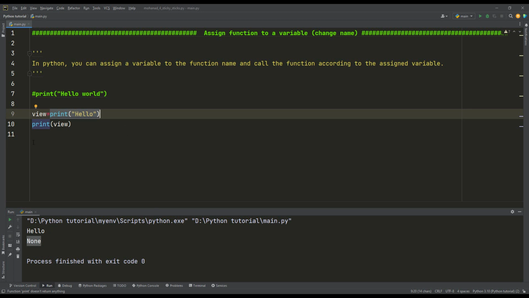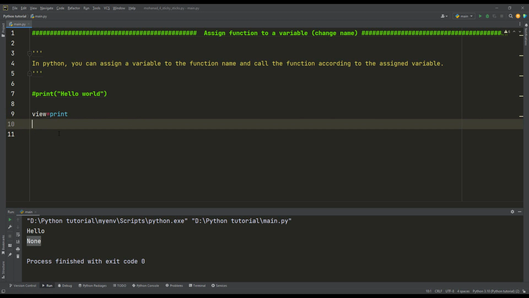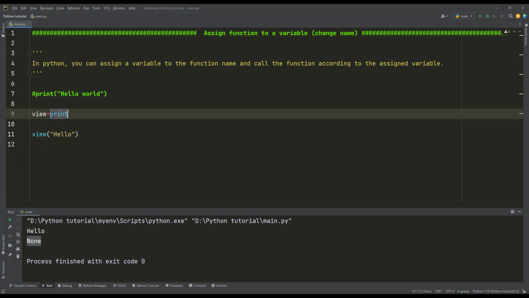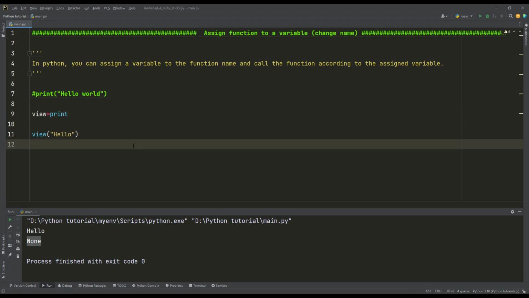So to change the name of the original print, you can remove the parentheses and the content and use view as a new print statement. I want to show view of hello. So now the function print has been renamed to view, because here we give the same memory address of print to view, so I can use view.